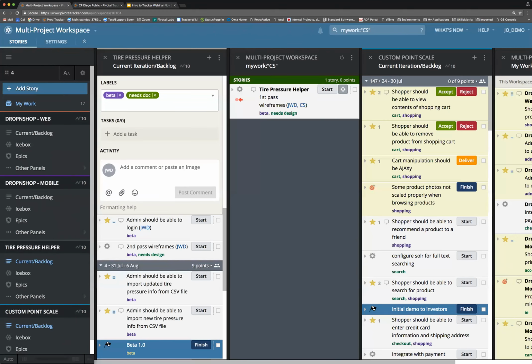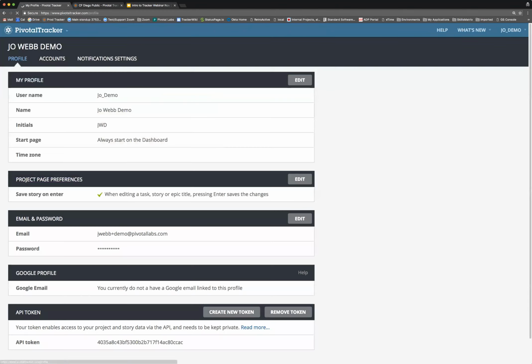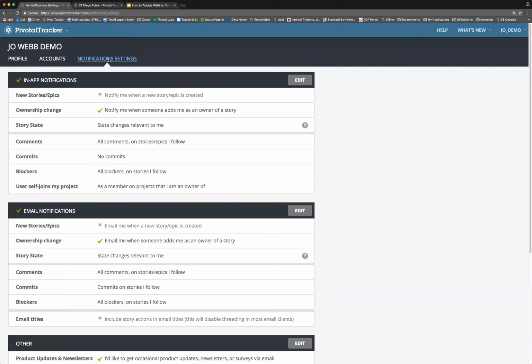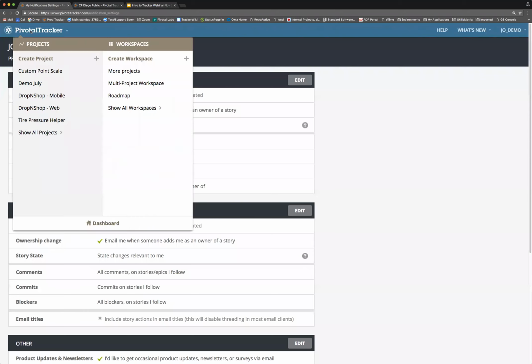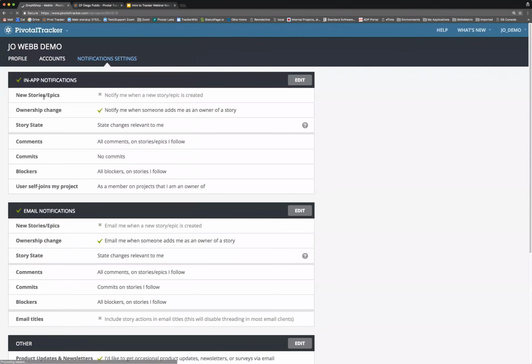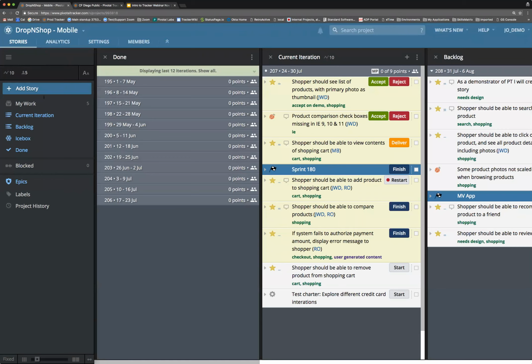And one thing I didn't go over was notifications. It's your profile notification settings. You can choose what in-app notifications you're getting, and email notifications for mentions, story state changes, all that good stuff. I won't dwell on that too much, but that's one of the techniques of drawing people's attention to something. Would be a mention, though honestly, if somebody was really struggling with the story and it was way underestimated and it was at risk of delay, I would be hoping that somebody would just come and have a conversation with you or ping you directly.